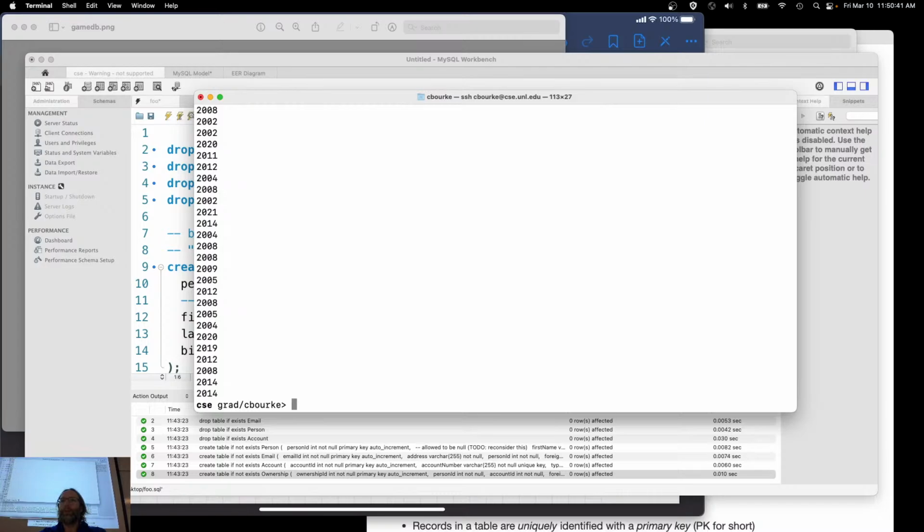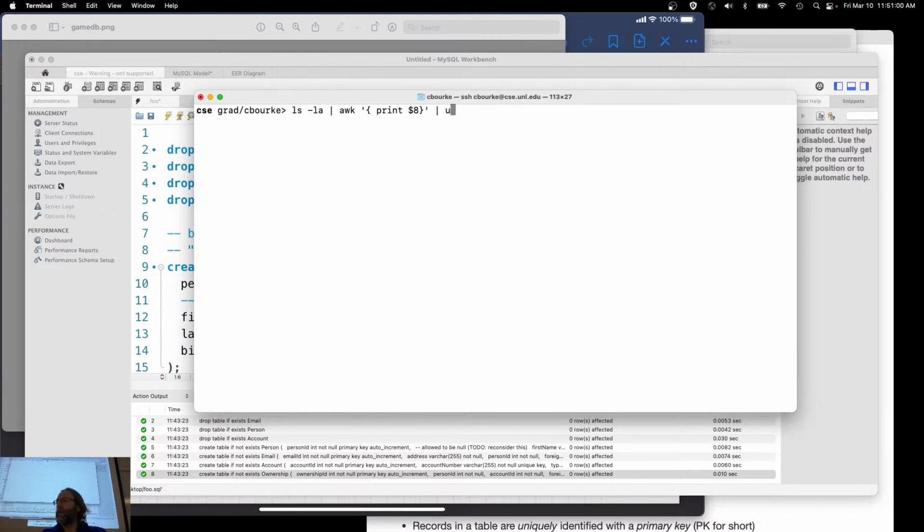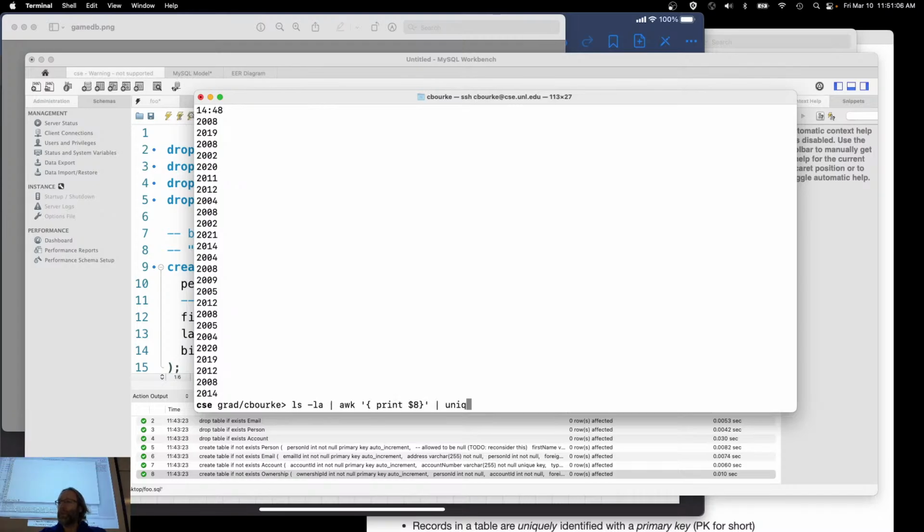There's just the years. Well, that's all of them in no particular order, so let's sort them. So what's the oldest one that I have? Okay, I'm getting some timestamps in there instead. 2001, right? Okay, well that's kind of weird. That's kind of long, so let me go ahead and throw that through a unique tool, right? Now I'm only getting unique ones, and then sort that. There we go.